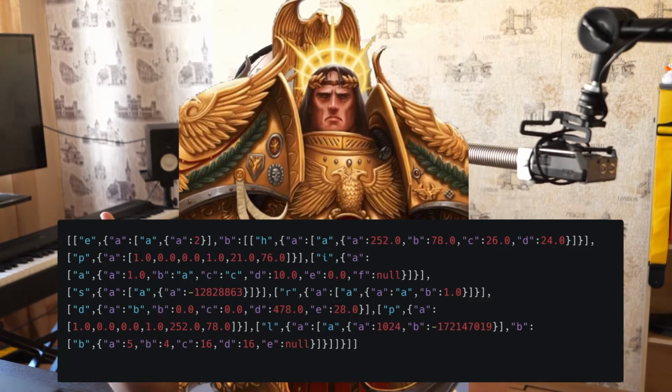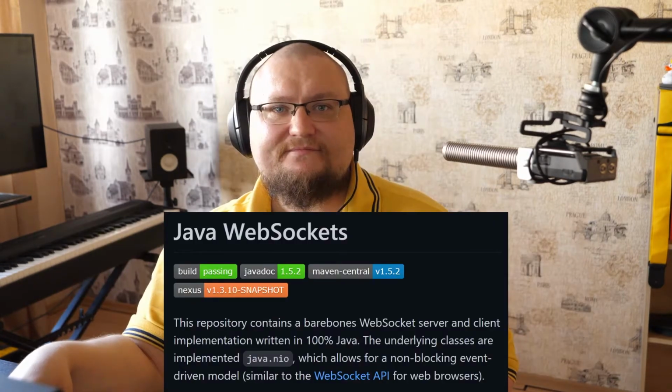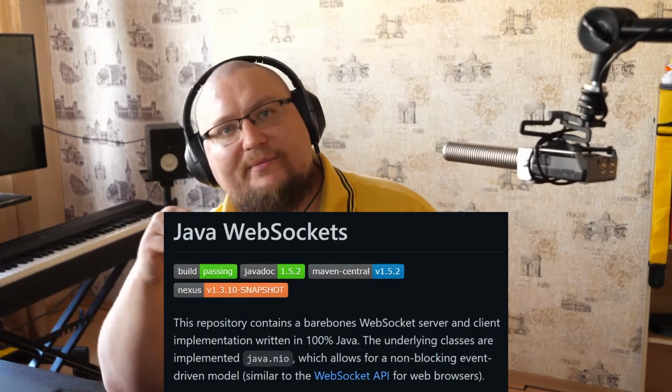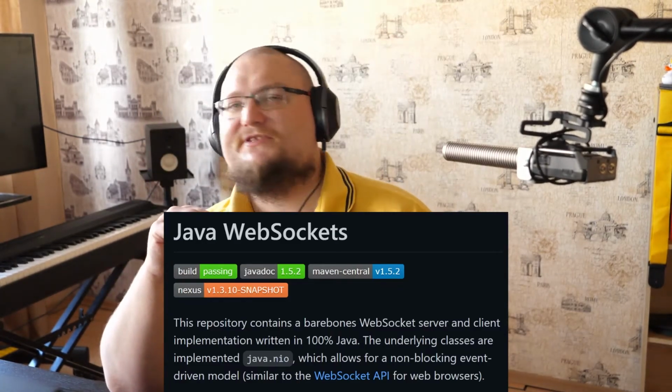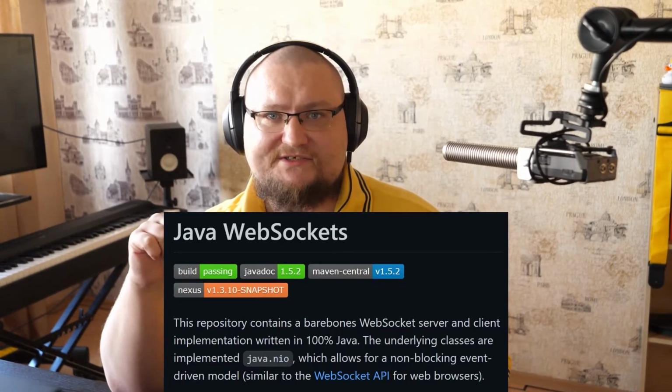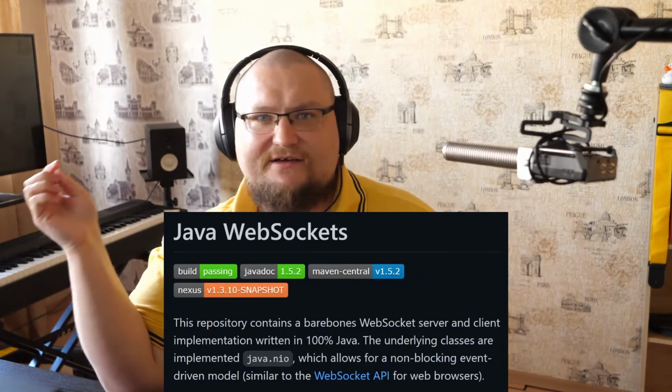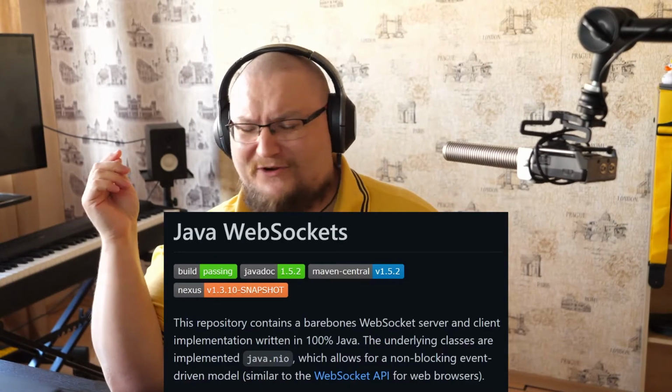Other formats can be used too. For example, protobuf, or anyone can write their own format. But JSON is too good to abandon, actually. It's very fast. On the backend, you're probably used to the standard set of web servers for the JVM, like Jetty, Tomcat, Undertow, Netty, Jetty, Resin, Glassfish, WildFly, and so on.